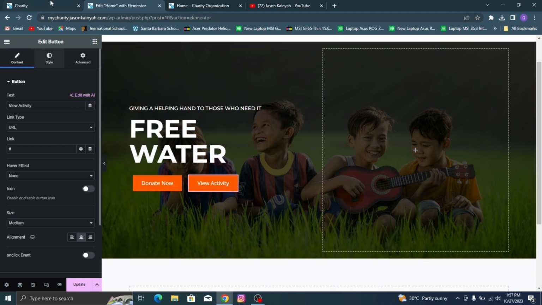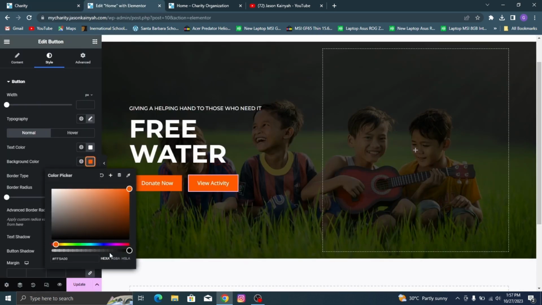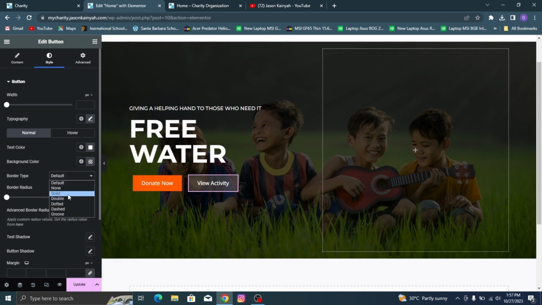Now let's go to style, and for the text color, white is okay, but for the background color, we have to change that a little to a little bit transparent white, something like this. And then we have to copy the color and make the border type solid.